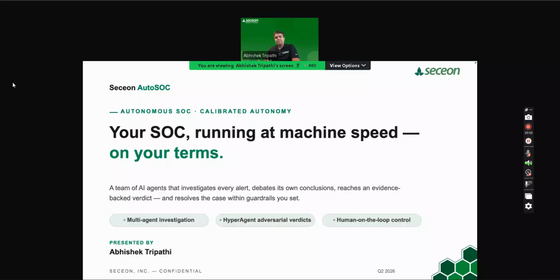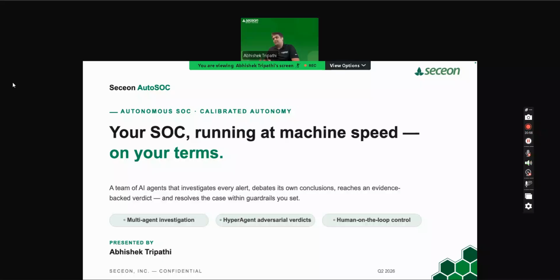We call it calibrated autonomous SOC because in the past couple of sessions you must have heard that fully autonomous SOCs are not claimed to be possible. Gartner also said the same thing. In fact, a calibrated autonomous SOC is a team of AI agents that investigates every alert, debates its own decision and conclusion, and reaches a verdict backed by the evidence.